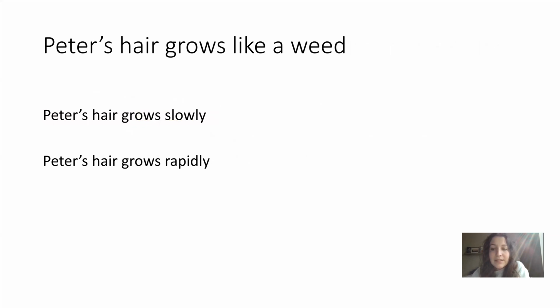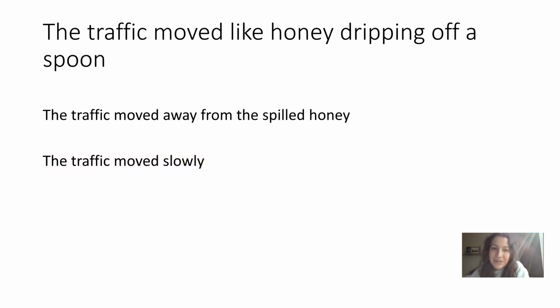So moving on to the next one, Peter's hair grows like a weed. So our options are, is this saying Peter's hair grows slowly or does Peter's hair grow rapidly? Let's think about it. If his hair growth is being compared to weeds, do weeds grow slowly or rapidly? I'm going to go with rapidly. They pop up so fast. It would be a lot easier to manage weeds if they grew slowly.